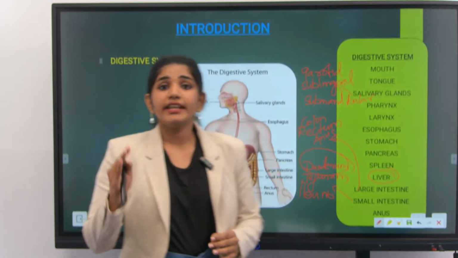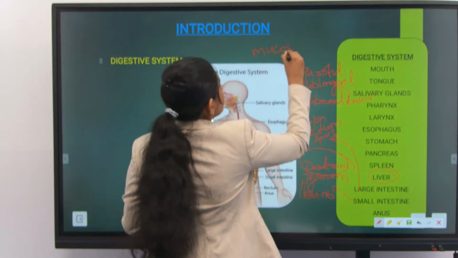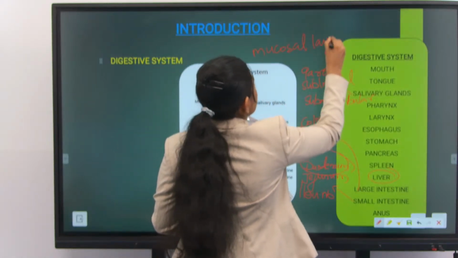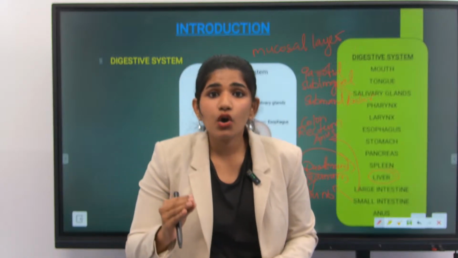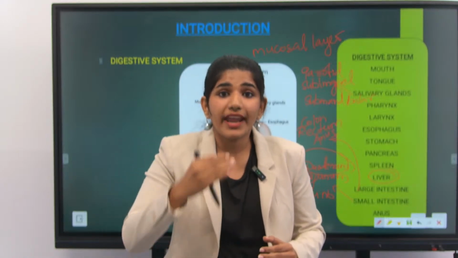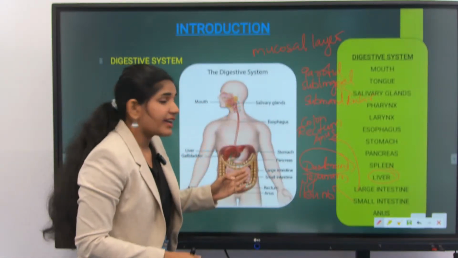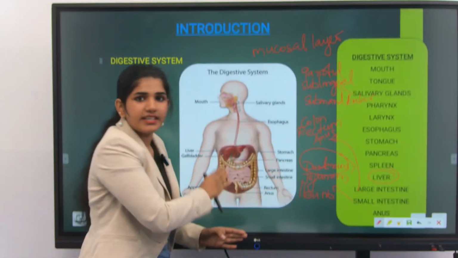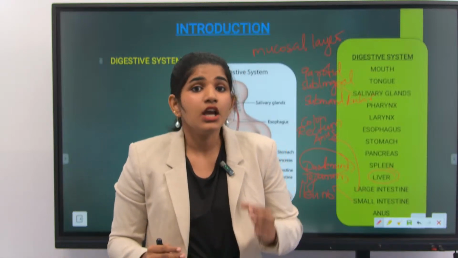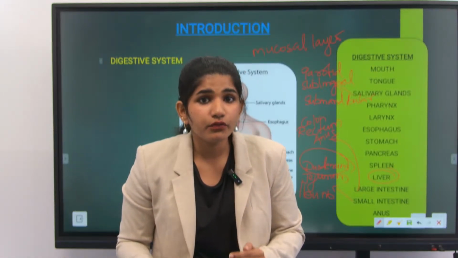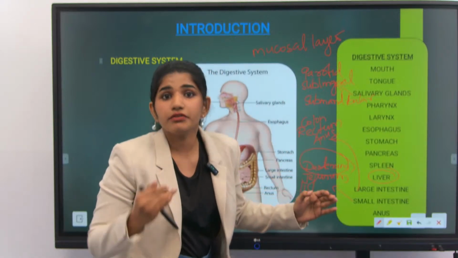We have to be very thorough about one thing, that is the mucosa, the mucosal layer. What is the mucosa? Mucosa is the layer which protects our entire GIT. Starting from our esophagus, it lines our entire GIT and protects it. So this mucosal layer is very important for the protection of our GIT.